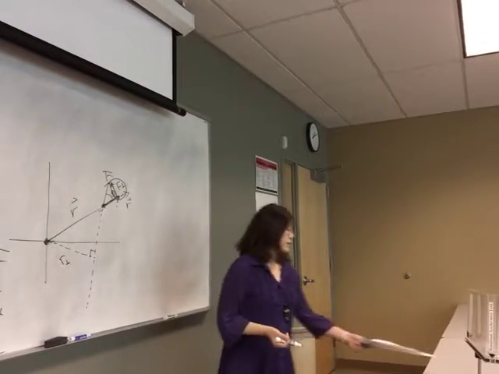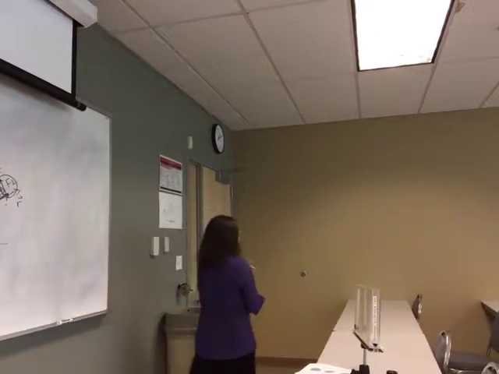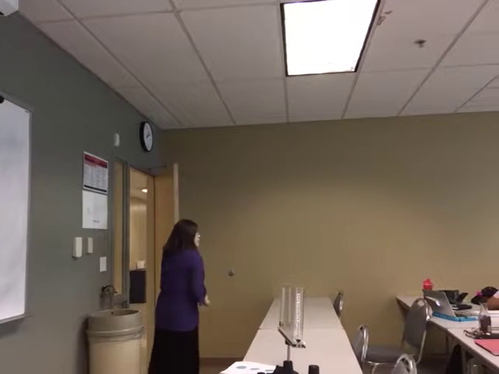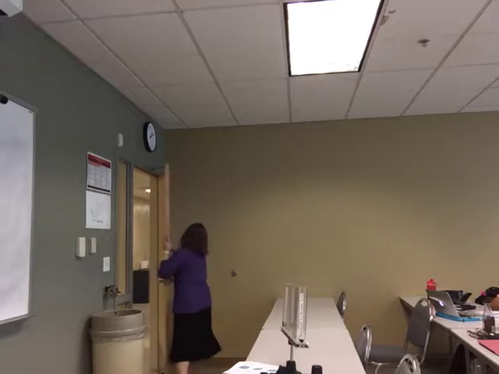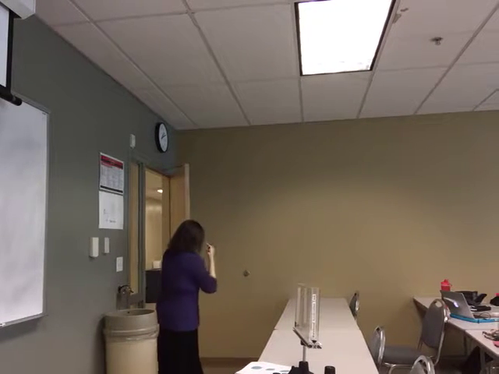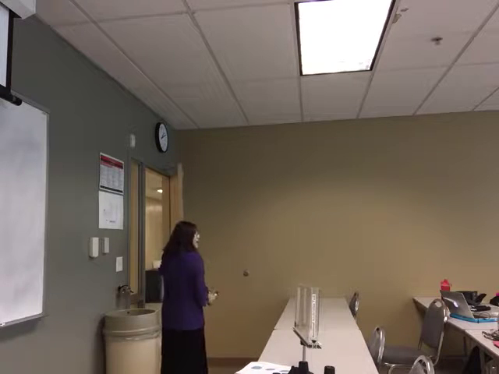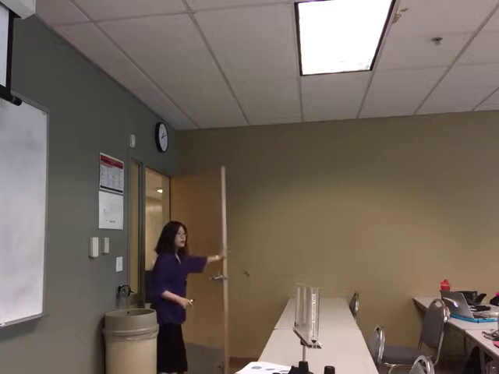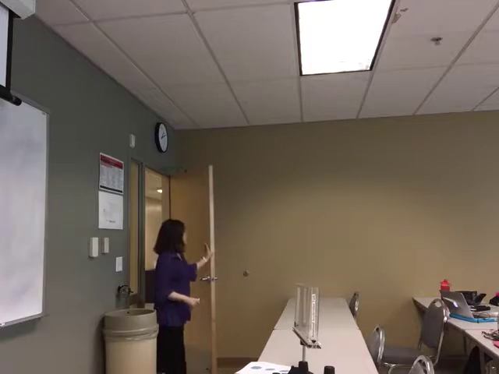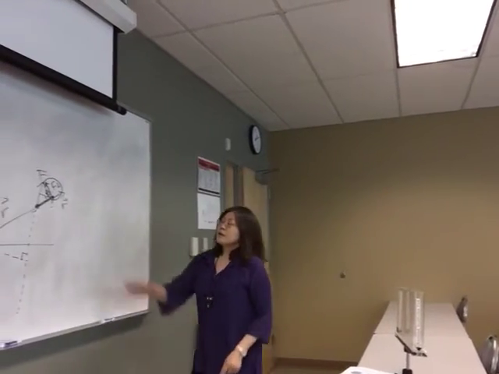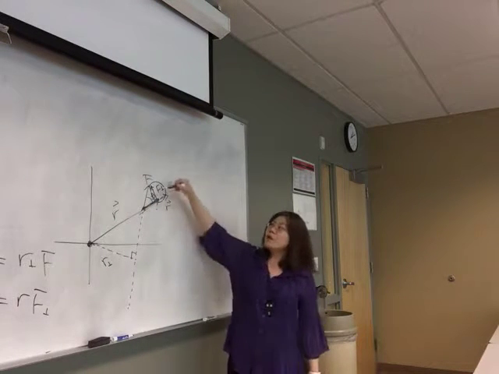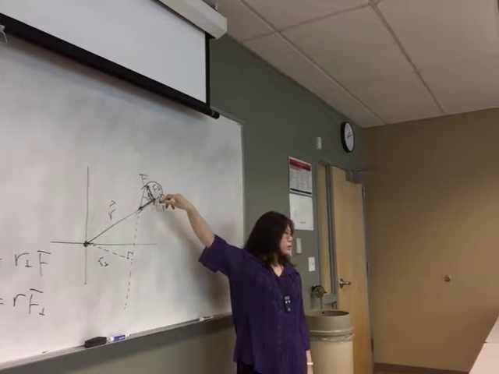And that makes sense because, let's say you want to rotate this, to open this. If you apply a force directly along the radius, this is your radius, it does not produce any torque. It does not rotate at all. You have to apply a force that is perpendicular to the radius in order to produce a non-zero torque. So same thing here. Along the axis, it does not produce torque. Only the one that's perpendicular to the radius will produce a torque.